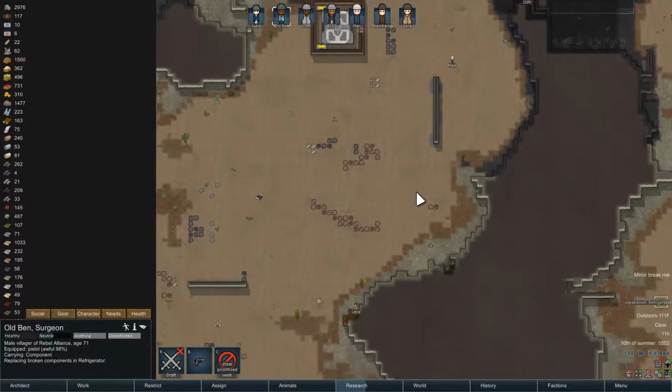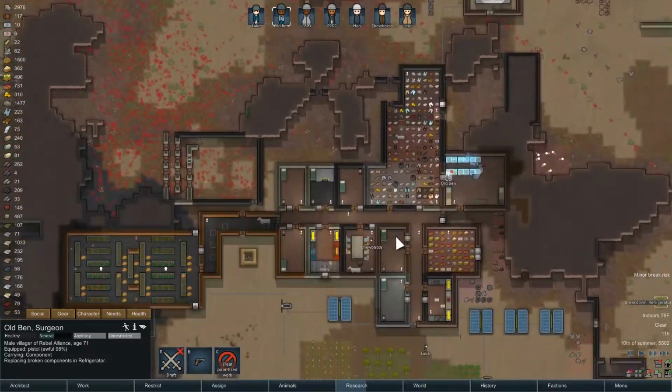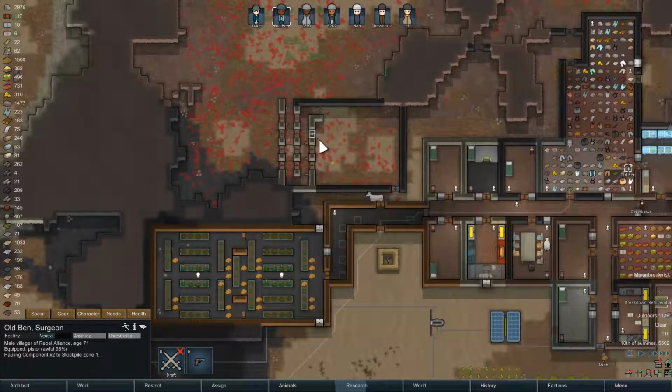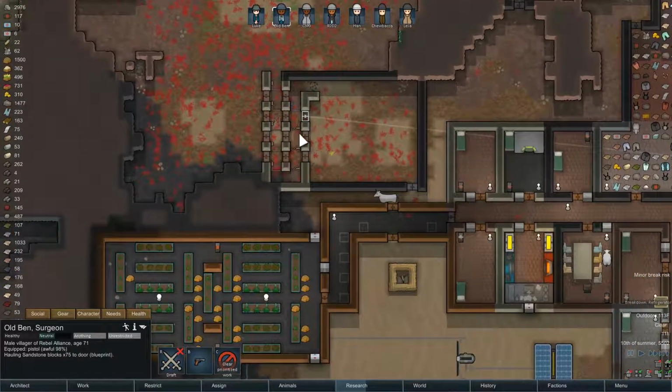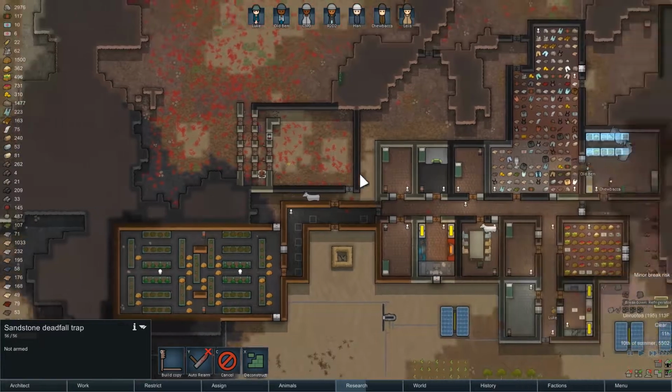What are these guys up to? Oh, they're mining and hauling mining, probably. Okay. Next thing you're going to do is you're going to prioritize working on sandstone door. We also have to set these to rearm. They were probably never auto-rearmed because they were more recently built.